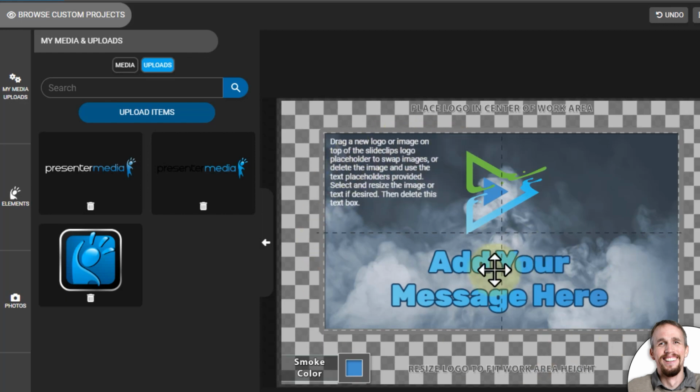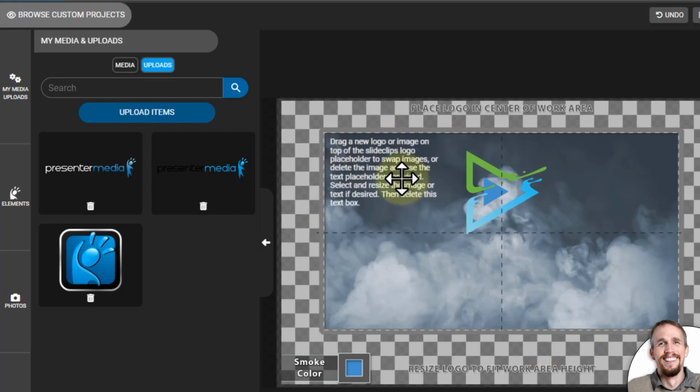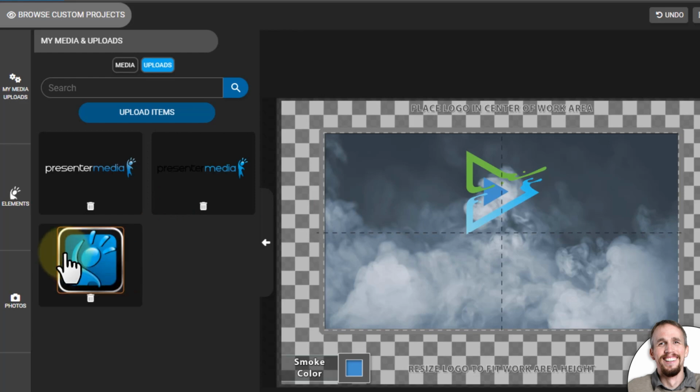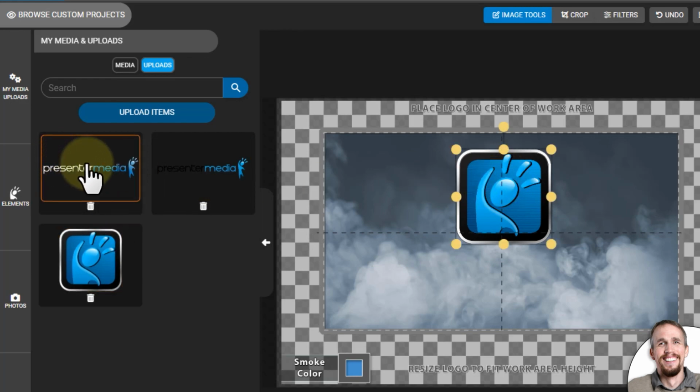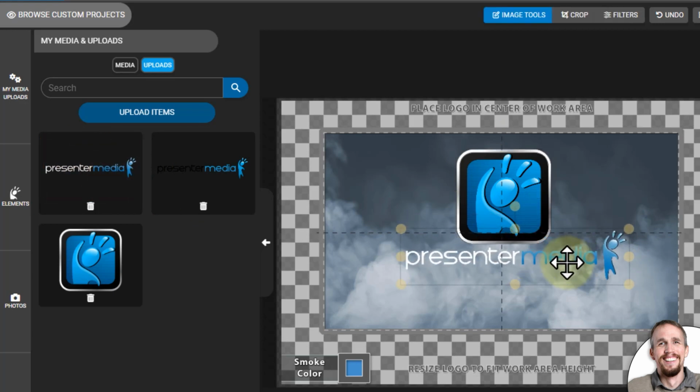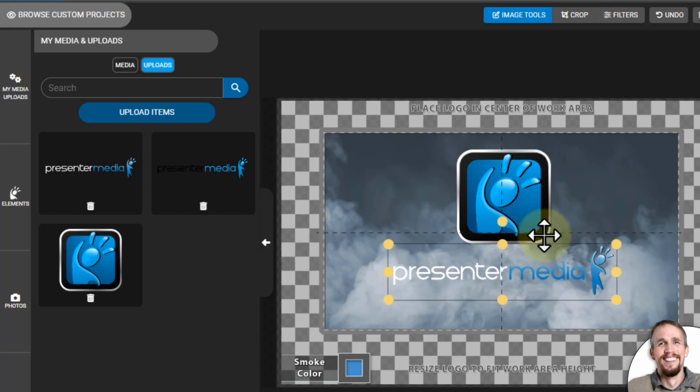And then in the design area, I'm just going to delete this text out, and I'm going to drag and drop this logo just over the top of this one. You can drag whatever logo you want on top of another image and it will replace it for you. And then for this element here, this logo, I'm just going to click on it and it's going to add it to my design work area.